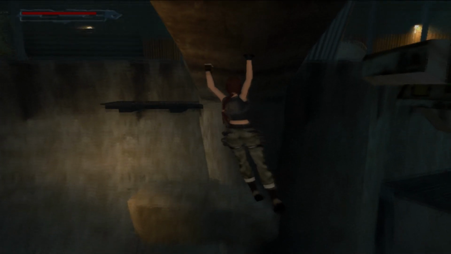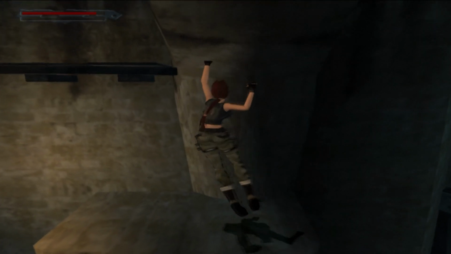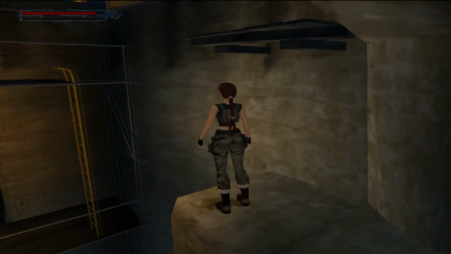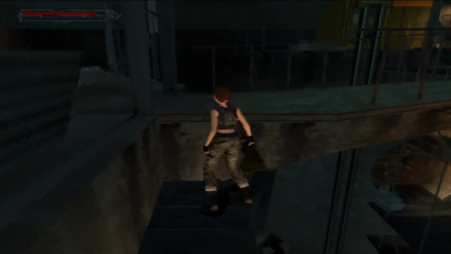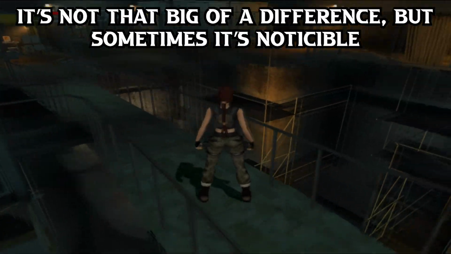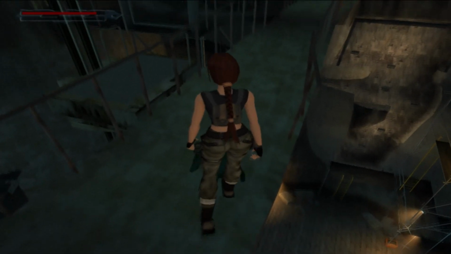Now, I don't know if this is actually true, but I've noticed that I lose more stamina when I'm hanging on my hands instead of my hands and feet. So for example, when I'm climbing the wall, I lose less stamina than if I was shimmying on a ledge. But I don't know, I've actually noticed that the more I play this game.